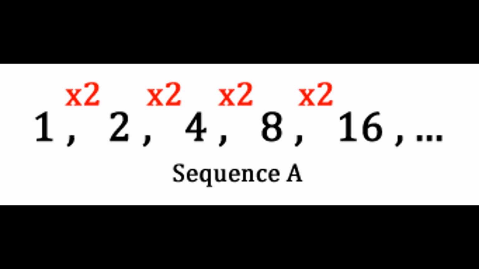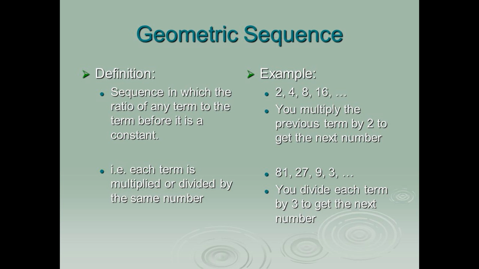And in order for us to get from one term to the next, it's 1 times 2, 2, 2 times 2, 4, 4 times 2, 8, and 8 times 2, 16. So in this geometric sequence, we're multiplying by 2. And remember, whenever you're multiplying for a geometric sequence, the number that you start multiplying with to get from one term to the next at the beginning is the very same number you will always use to get to the next term. Then again, the definition for a geometric sequence.